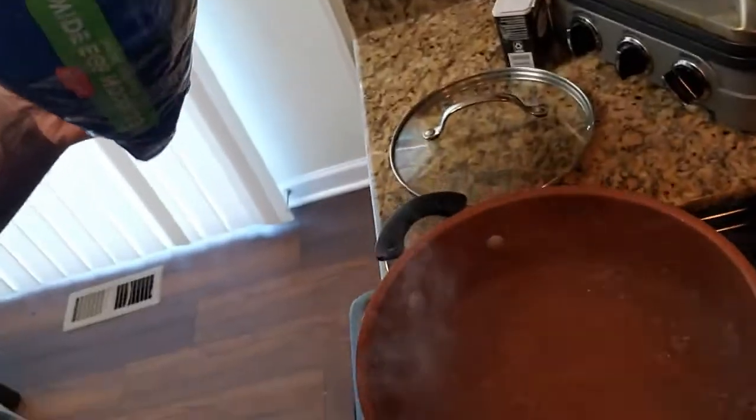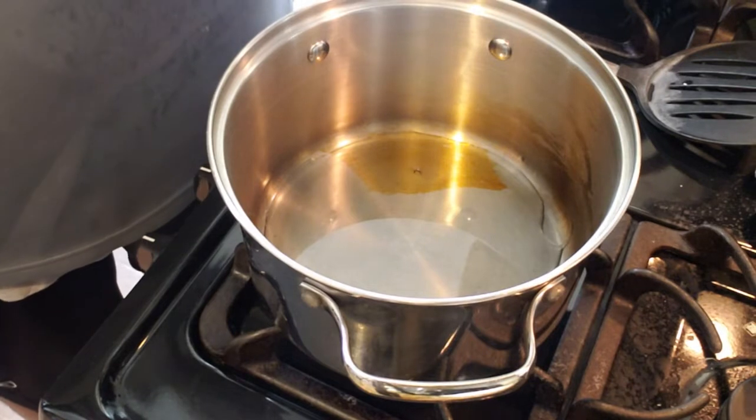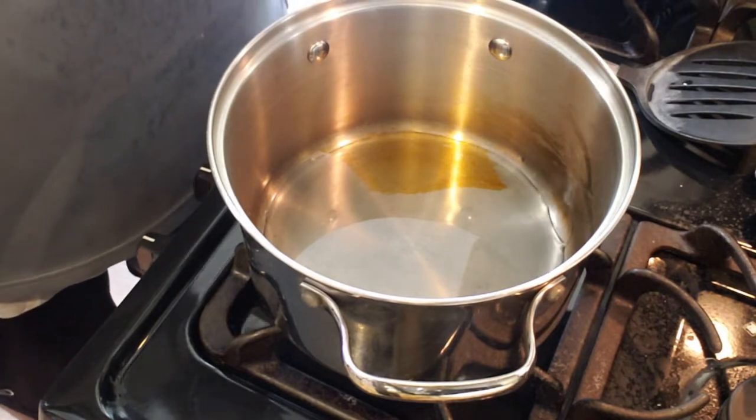Next, I'm going to go ahead and boil my egg noodles and get those out the way. Those can sit and wait. Just boil water and follow the directions on the package or whatever possibly you decide to go with. But I go with egg noodles.